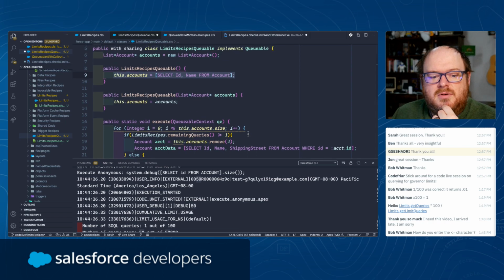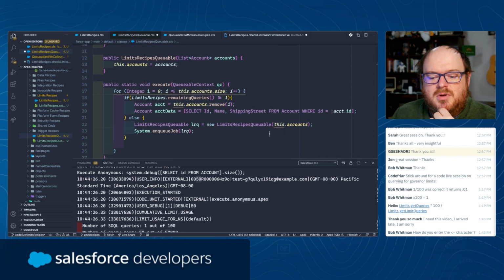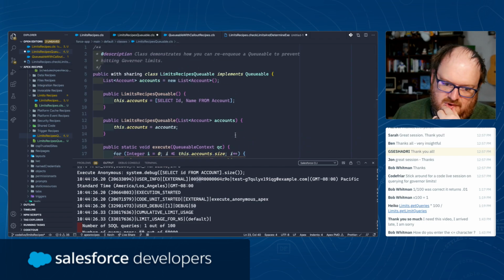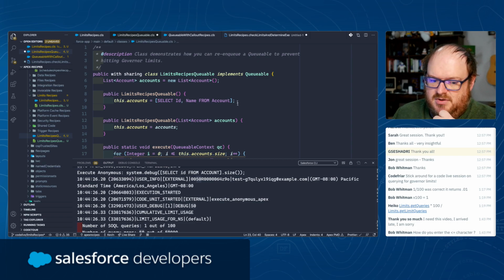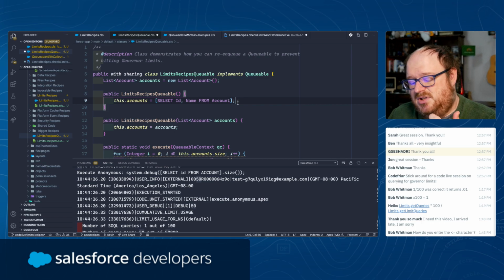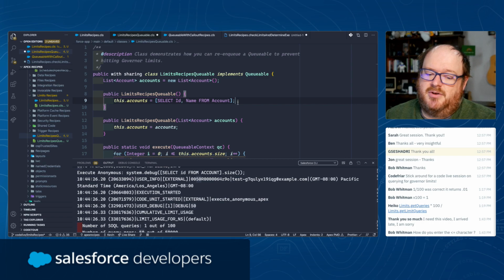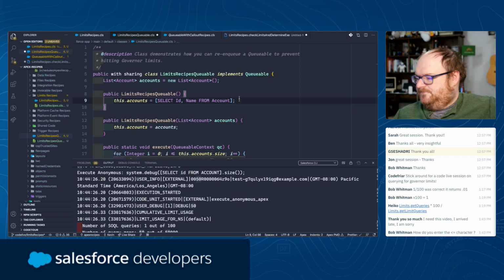Well, I think this is a good demonstration, but we need more accounts. So how could we deal with that? We could either do it in the unit test, where we just create 2,000 of them and then run this. Although that is going to bail because you can only run a queuable once. Proving that a queuable enqueued another queuable is a little bit difficult, but we can tackle that as we get to it. Let's think about this.